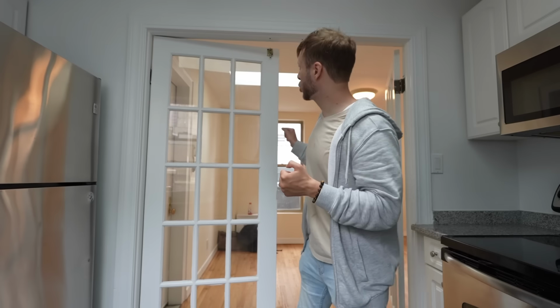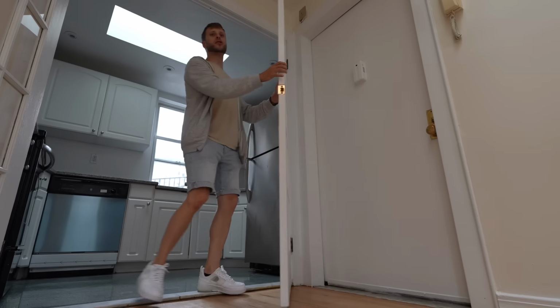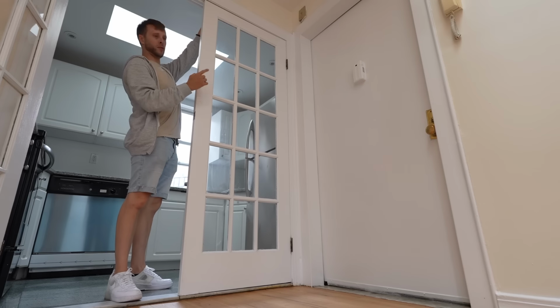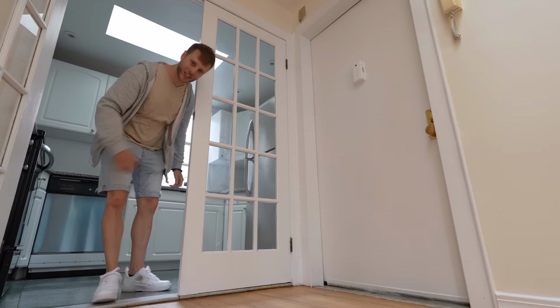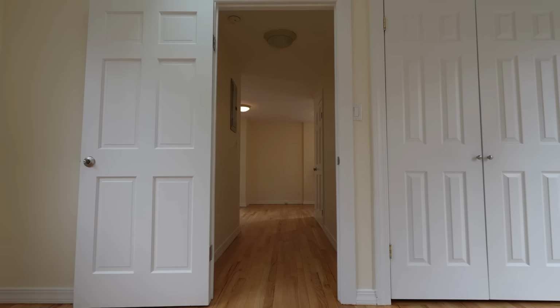And if you've got like a big tray of food for guests, these doors do both open. But the reason this one stays shut is obviously because the front door is right there. Someone's gonna smash into it. And we've also got several skylights in here, I'm just now realizing. And there's probably one in the bedroom.